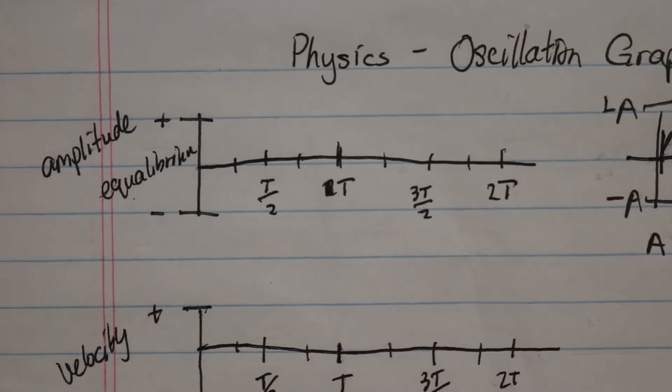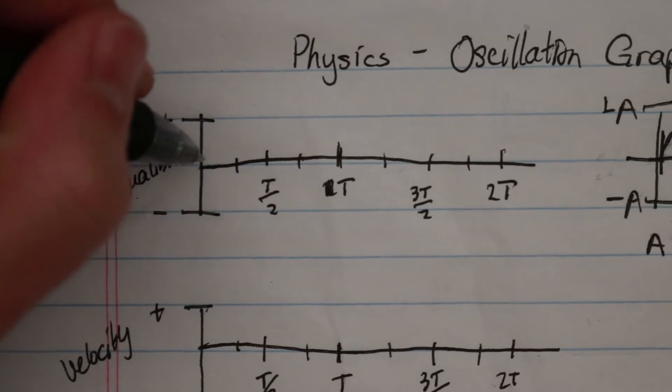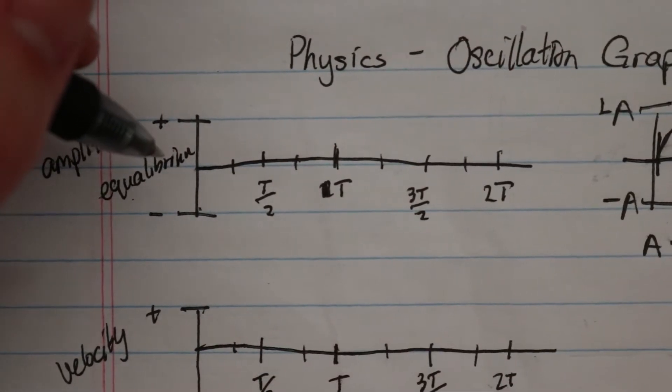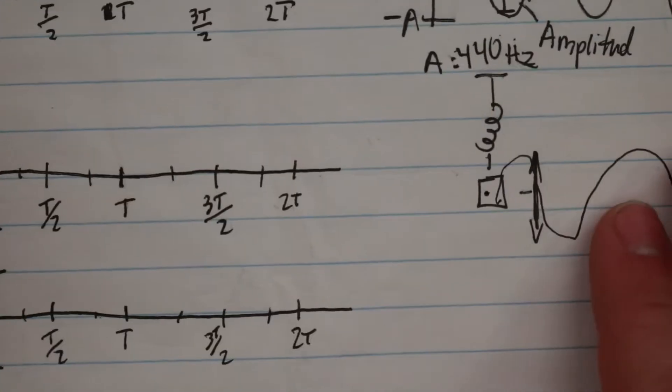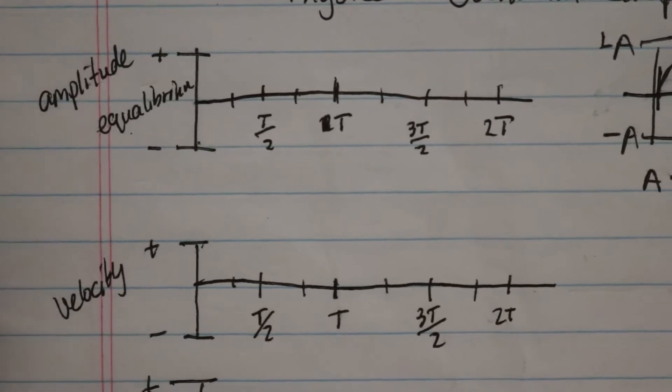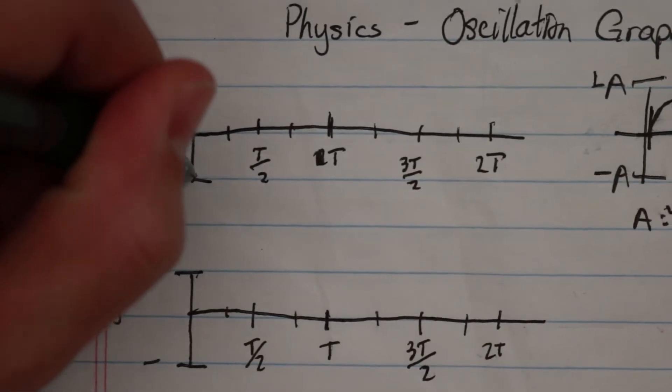So just in general in the period, what's going to happen? I'm going to start our wave at the bottom. If I took a spring and I pulled it down and then I let go, if I took this mass here and I pulled it down and let go and it sprang up and down, what would that look like? Well, we're going to start at the bottom at time equals zero.